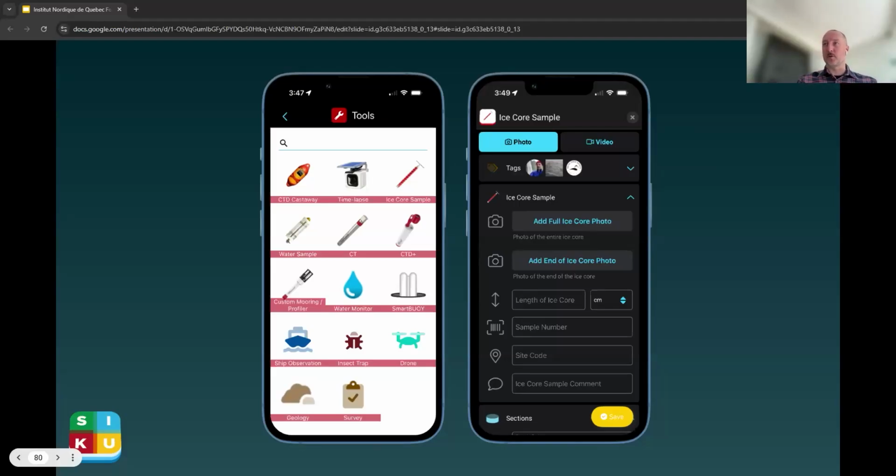With some of the research tools, for example CTDs, and we're hoping to add it for drones as well, you're out sampling, recording your data, and downloading it at a later time when you get back to the lab. We actually have features where, through the SIKU web app, you can add that data at a later date to your post. For example, with CTD data, you might want to share it with your project members or the community to say, hey, I'm seeing a freshwater lens at this depth, and it might be of interest. So we support that with SIKU, along with anything you record out in the field.